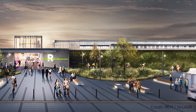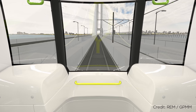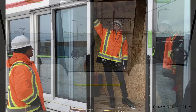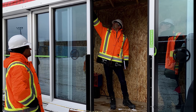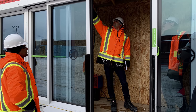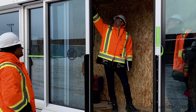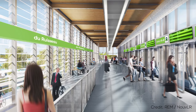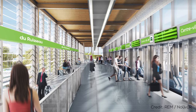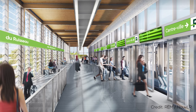Moreover, the REM's impressive credentials are not limited to its modern and pragmatic approach to construction and infrastructure. The network will also open as the most advanced metro system in the Americas and this will be clear to see for passengers riding the system. Beyond its automated trains, the REM will feature platform screen doors at every station, enhancing safety and comfort for passengers — a feature which, while commonplace in Europe and Asia, is a first for widespread deployment in North America. Furthermore, all trains will feature Wi-Fi, enabling seamless mobile connectivity even as passengers transfer from metro trains or at the airport deep underground. Finally, and perhaps most interestingly, stations will feature screens which not only tell patrons when their next train to their destination is coming, but how full each carriage on the train is going to be when it arrives, allowing for enhanced comfort and higher capacity than in conventional systems.